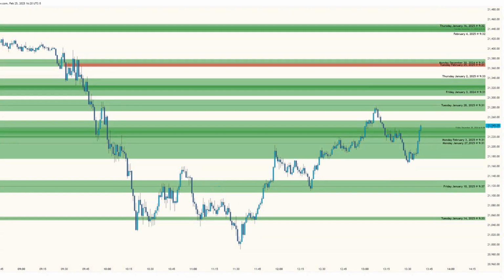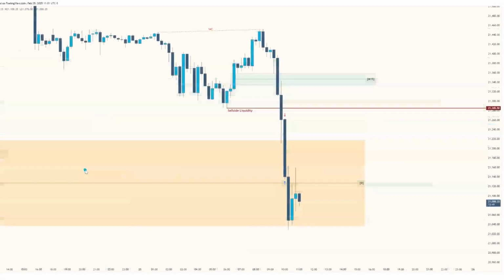Here is the first presented fair value gap charts. This is what I like to do, especially because it's in the morning session. I like to know when they are forming. This one on Tuesday, February 25th, 2025, formed at 9:31. That kind of lets me know what type of market condition I could be looking for. So I was expecting a low resistance condition, and we started getting a little bit of choppiness in the morning. Then we started to go, and as we see, the trade that I was taking was right here and ended up going lower.